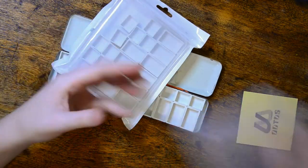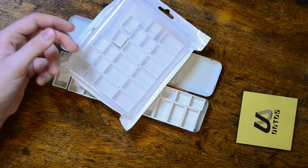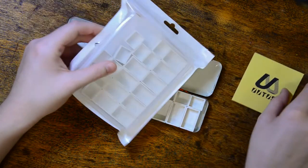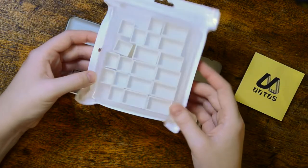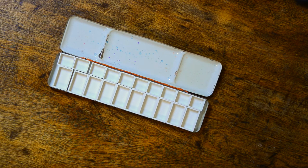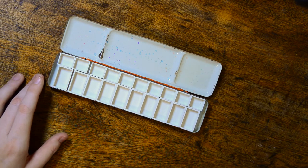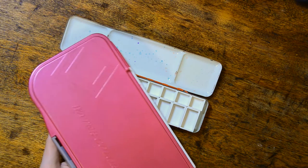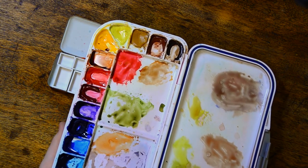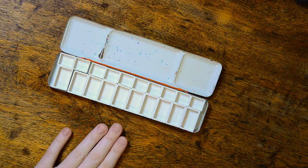It comes in a little plastic carry case, so you could even use this to make your own palette that it comes in. The company is Otis, and there are 10 half pans and 10 full pans in here. I was really excited to finally make my own pan watercolor set after having the other palettes that you've seen from me that I really enjoy working with, but I can't swap out colors very easily in them when I decide that I'd like to change something. So this will allow me to do that.